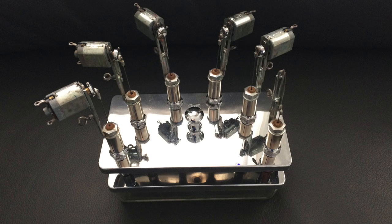The tattoo machine hasn't changed that much since Thomas Edison invented the stencil pen. However, in 1976, Manfred Kors filed a patent for the rotary tattoo machine, which instead of using coils and a reciprocating action, uses a rotating cam to generate the up and down movement of the needle.